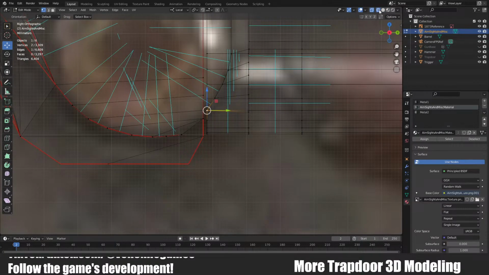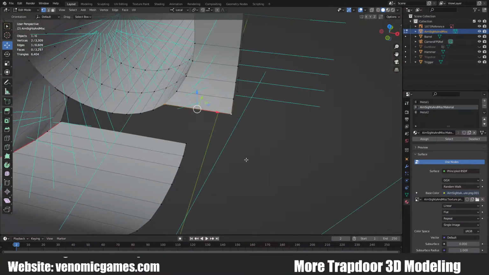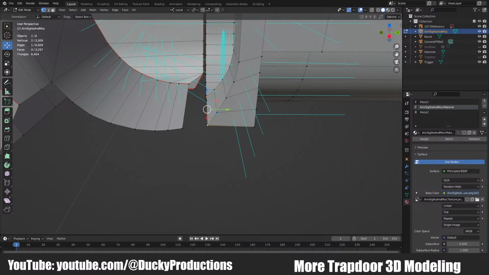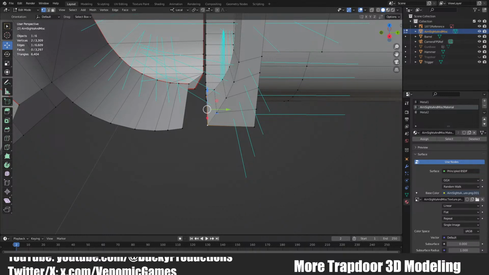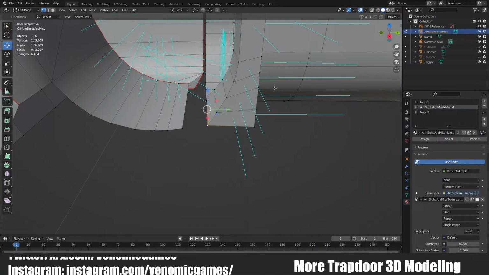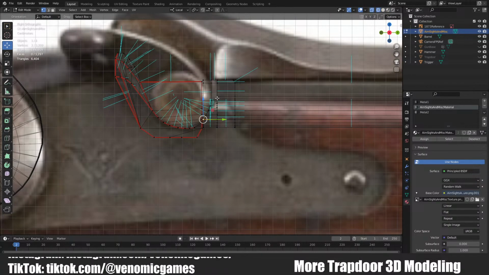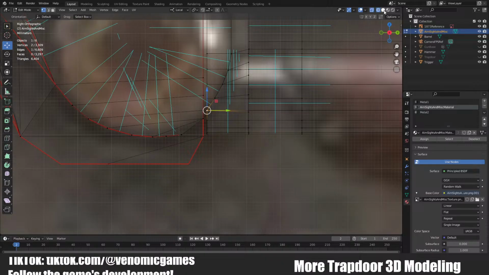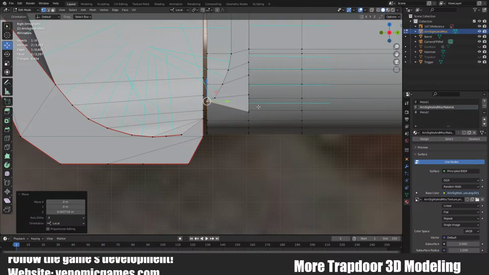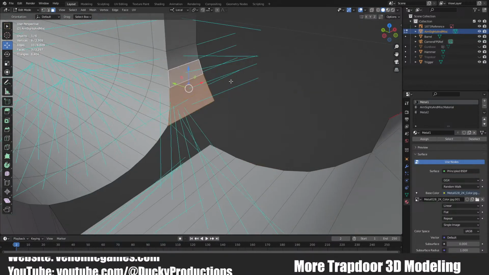Now that I'm looking at it, I think I slightly messed this up. Hold on. Okay, I realized I was making this curve going around here, but this is the handle's view. Actually, the inside of the gun probably comes up to about right here. So unfortunately, that means I gotta redo this.